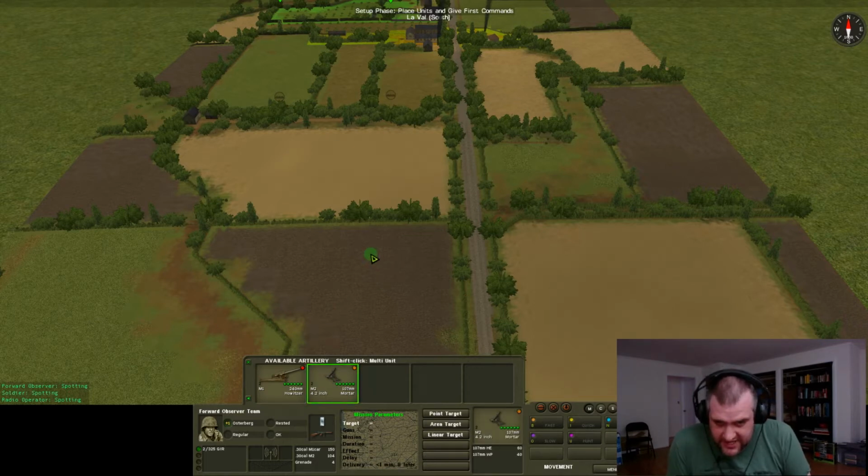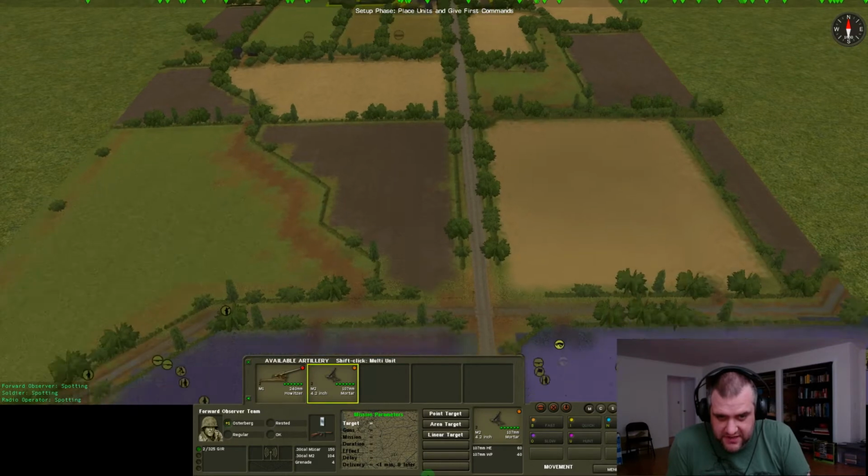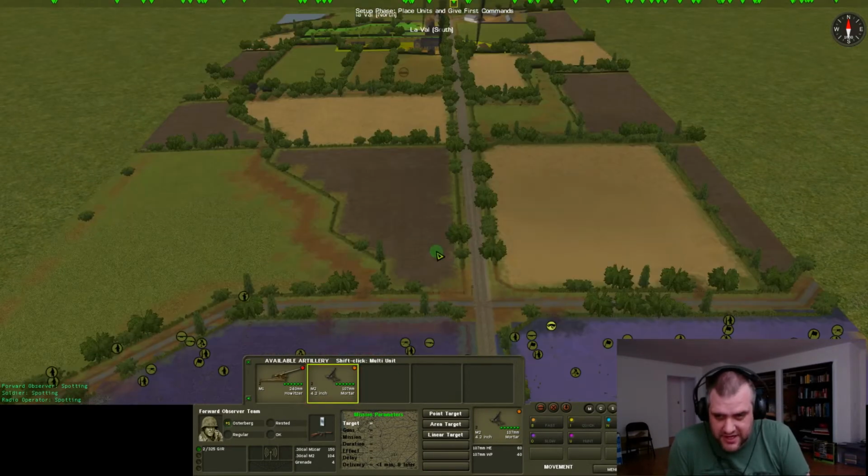So, off-map assets, I have 107mm mortar armed with high explosive and white phosphorus. This is the 4.2 inch, I believe it was called chemical mortar, which was basically intended to fire big smoke bombs. But, I mean, if you've got a mortar, you might as well give it some high explosive shells. And then I've got 240mm howitzer.